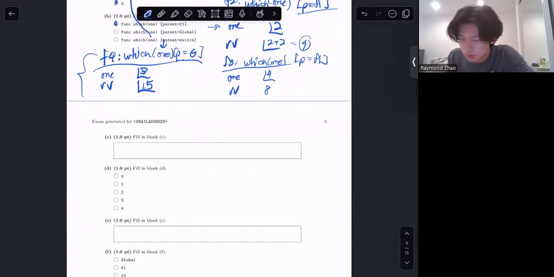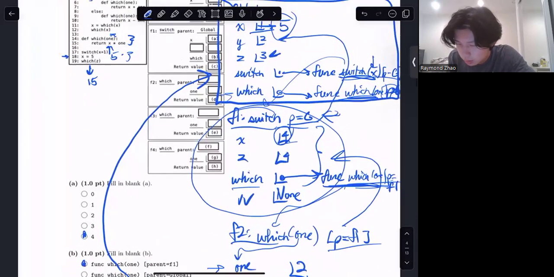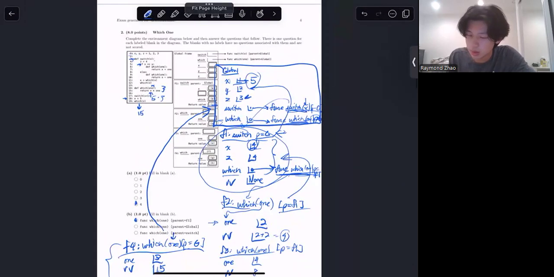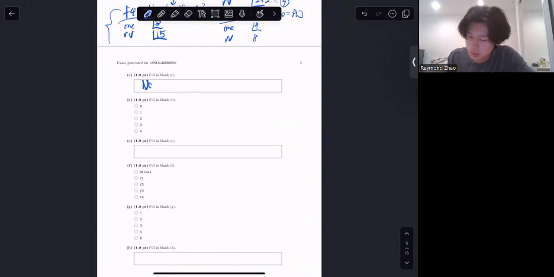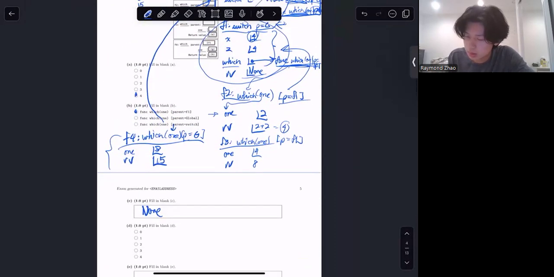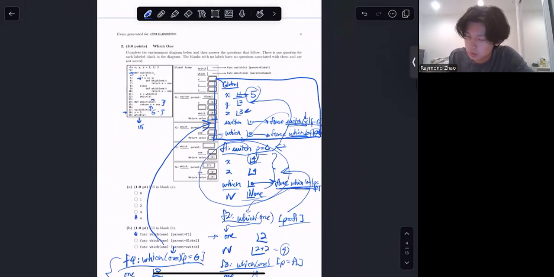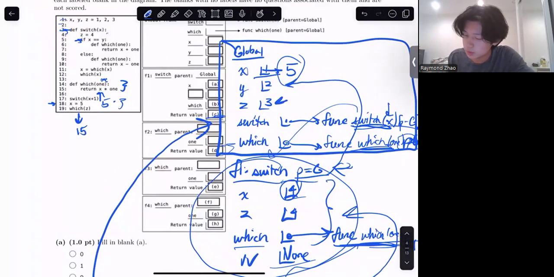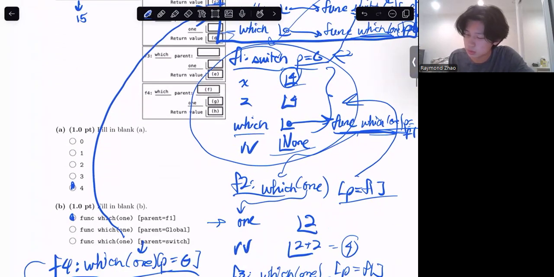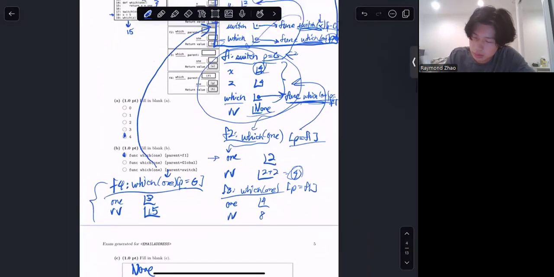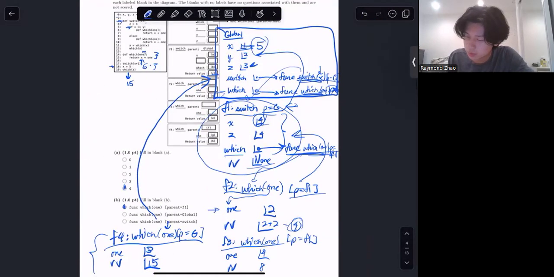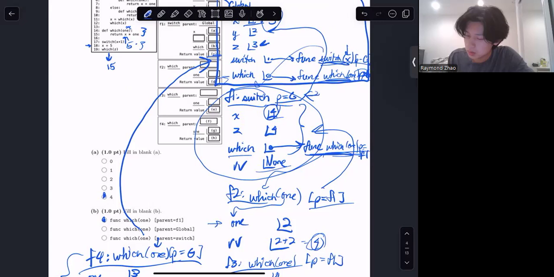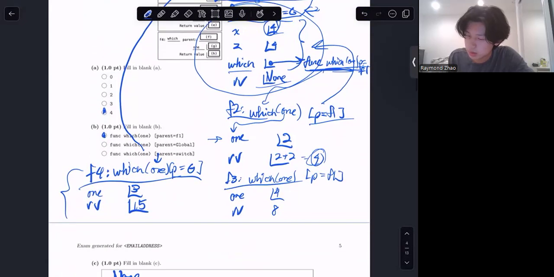Blank C, frame 1 returns a none. Blank D, which frame 2 returns a 4. In E, frame 3 returns an 8.